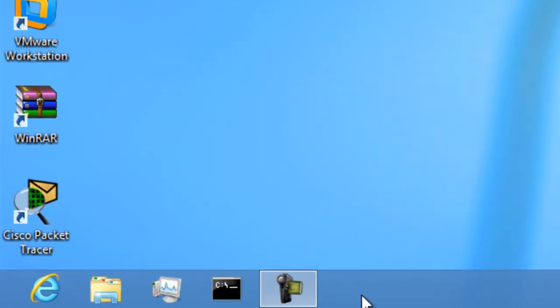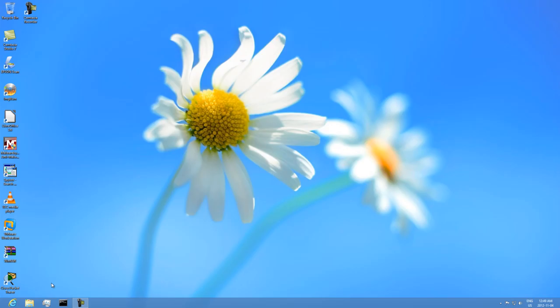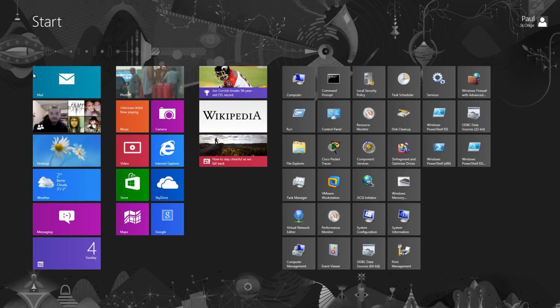Down here you can add anything you see in this start tab instead of always having to come here if you're in your desktop, because really the desktop is still important because this is where your programs are going to be launched. Anything that you do launch, that you install and everything, will be loaded through the desktop. The desktop will pop up and then you will run your program. The start menu is just a neat feature, like all the built-in apps, those will run in the start style screen.